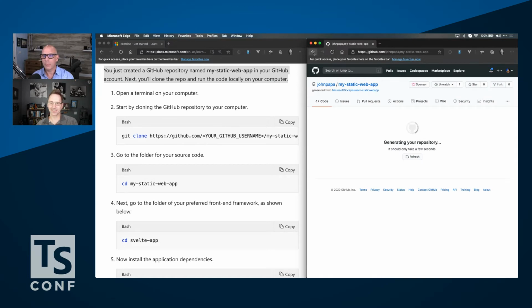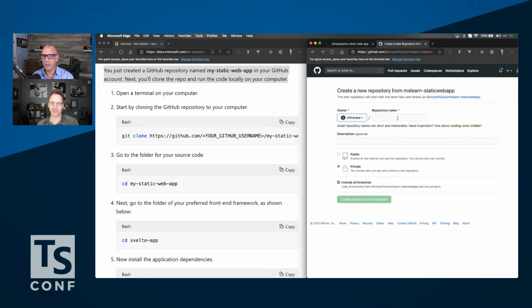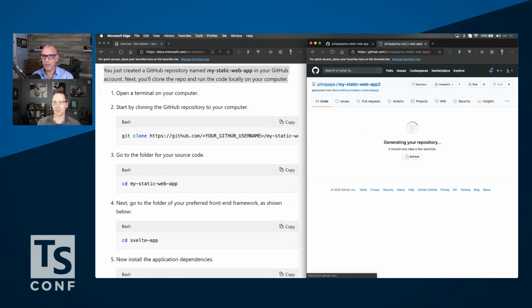Let's go back a page. I'm going to generate a second one just to see if we can do it. 2. Nice. Public. Aptly named. We'll see how many times we can get GitHub to try to bring up a repo. Out of all the places I thought there might be a hiccup during this demo, this is not where I thought it might be. No, it shouldn't have been here at all.